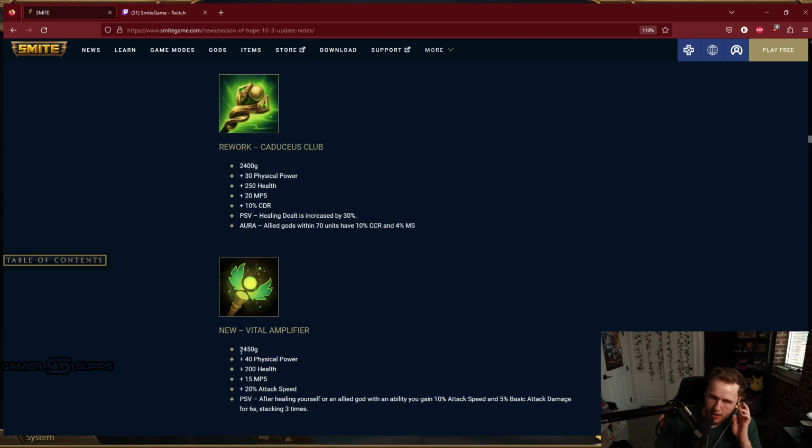Vital Amplifier, 2450 gold, 40 power, 200 health, 15 MP5, 20% attack speed. After healing yourself or an allied god with an ability, you gain 10% attack speed and 5% basic attack damage for 6 seconds, stacking 3 times.